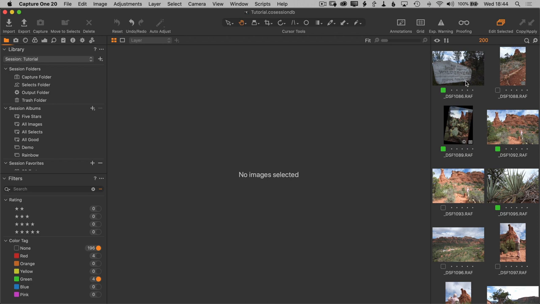I don't have to keep reaching for the mouse or the arrow keys. I don't even have to look at the keyboard because I know my fingers are already on those three keys that I care about, and I just have to look at the image and then decide which way to go with it and then move on to the next one. So that's how I use those shortcuts to review images.